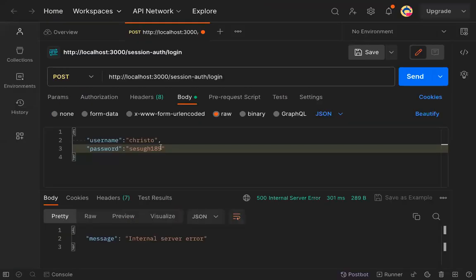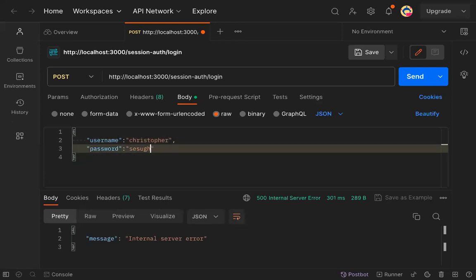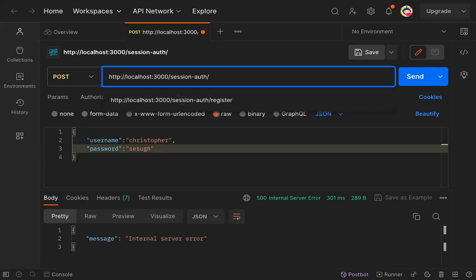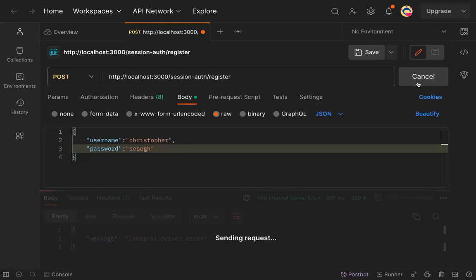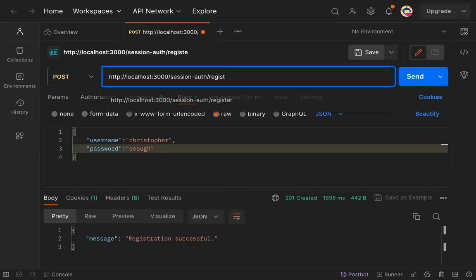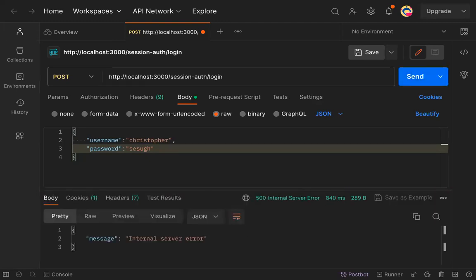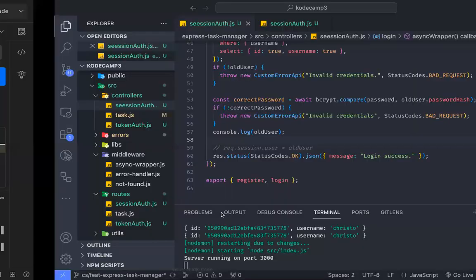Okay, so let's make a new registration. Let's change this to register so we can be sure of our credentials. The registration is successful. Let's change this to login. We're still getting an internal server error actually.